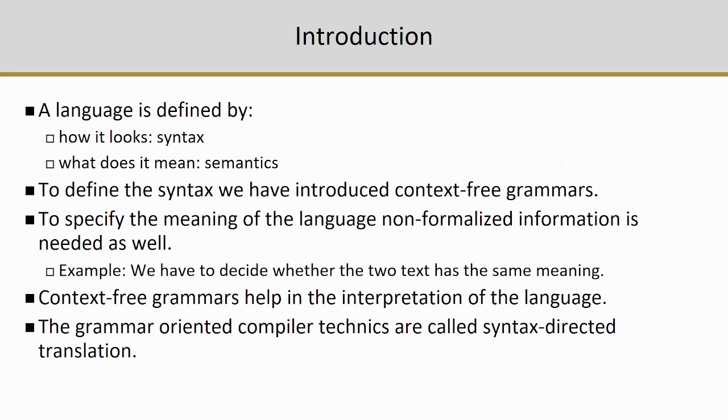So, a language is typically defined from multiple points of view. The syntax defines how it looks, and semantics is about the meaning of the text in the input language. In the previous lecture, we went through the definition of the structure of the language by context-free grammars, and we implemented different syntax analyzers to check whether the input text meets the requirements specified by the grammar.